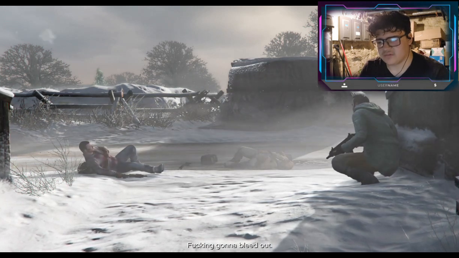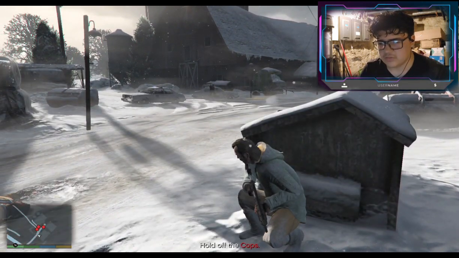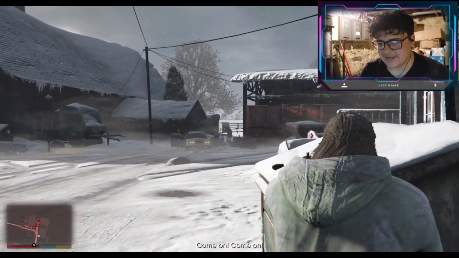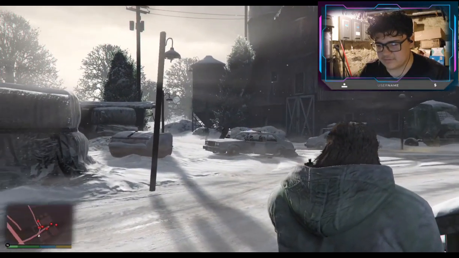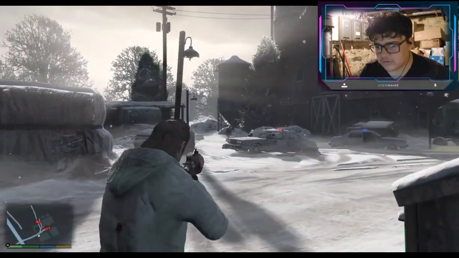Don't bleed out. Don't bleed out. Take the bullet out and get back up and fight them, bro. What are you doing, man? Alright, you. Let's shoot these people here. Let's work on our accuracy a little bit. Wow, getting shot on. Come on! Get down, boy. Kill me, you pricks! I'm clearing them out a little bit.